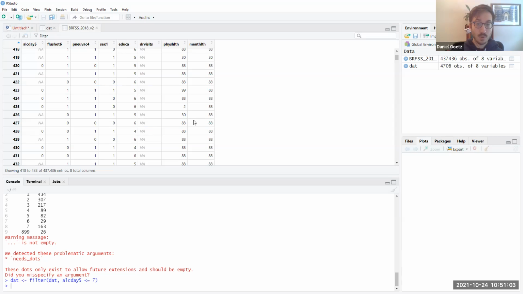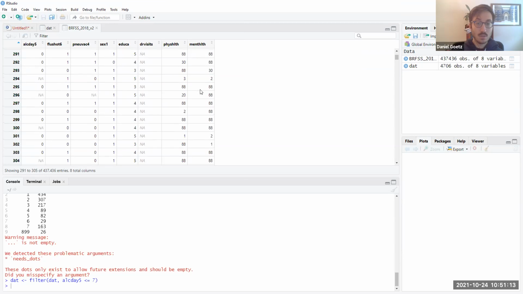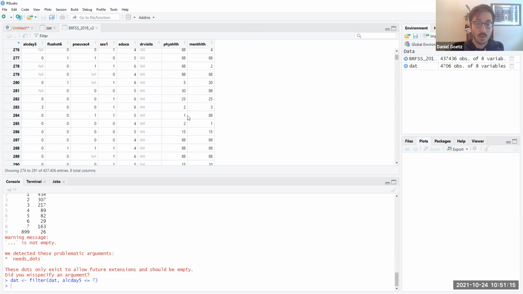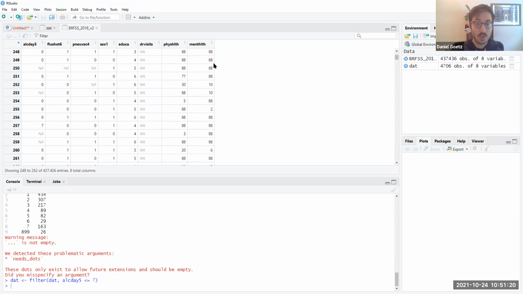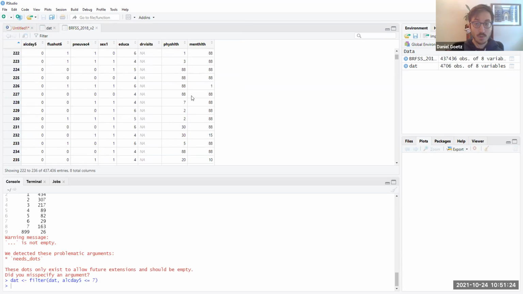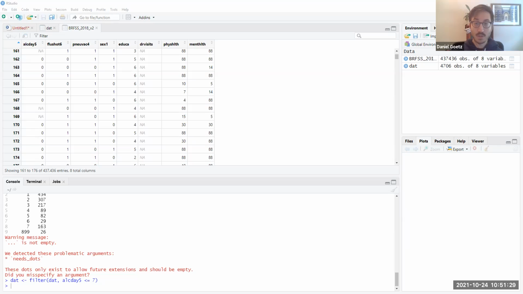The other variables that we're going to want to use in this tutorial are physical health and mental health. So we can see there's a bunch of different values here: 1, 2. So these do seem to be discrete variables. It's really hard to tell what's going on in terms of these values. So for here, we're going to go look at the code book. So when we look at the code book for BRFSS, let's say, for instance, for this last one, MENTHLTH, mental health.